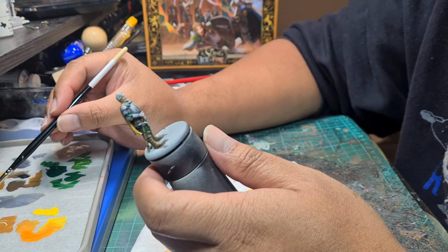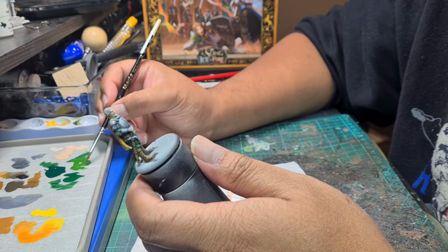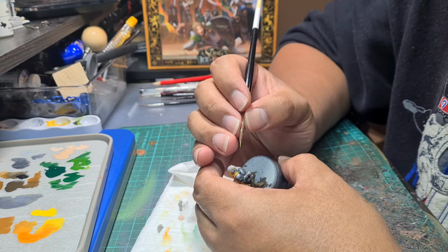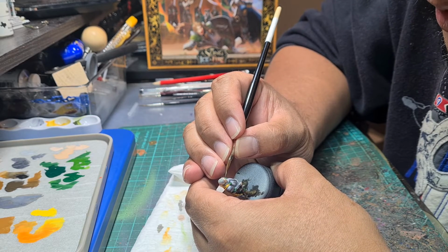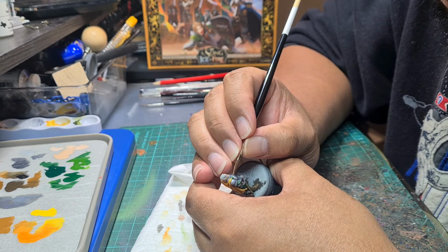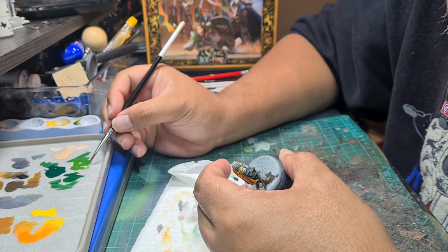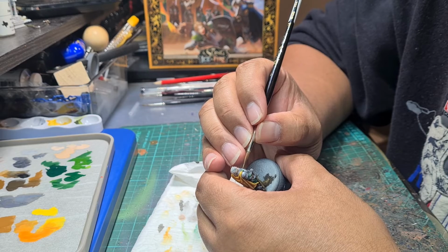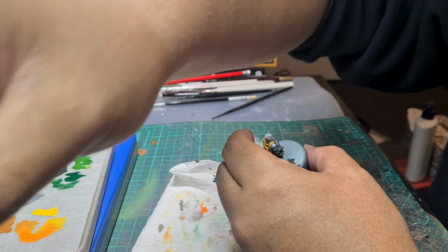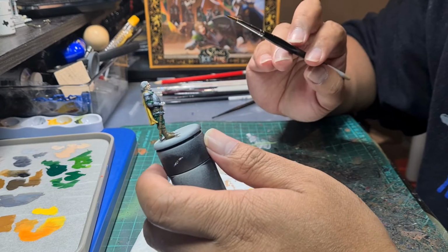While I'm here, I might as well add some white, green, and I'm going to make the thing we were just talking about a bit more shiny. So that bit there, that bit here, just a little bit more. Yeah, let's make it look shiny. So wait for that to dry a little bit.